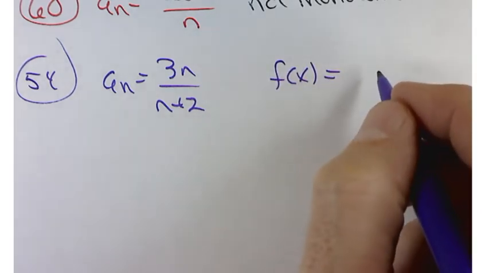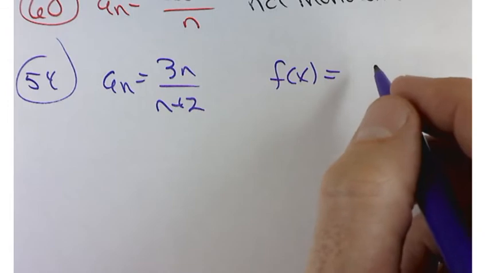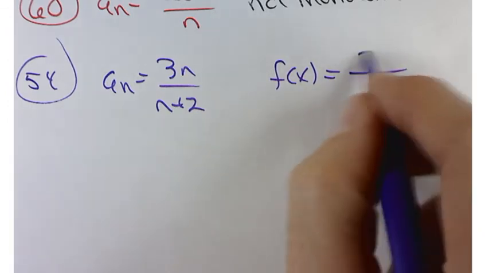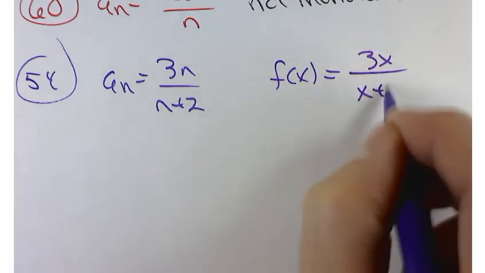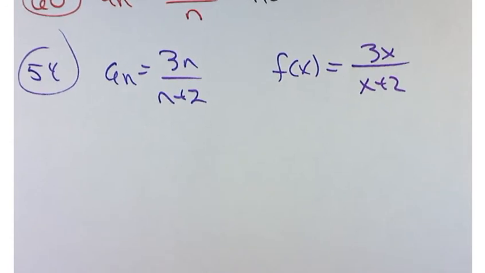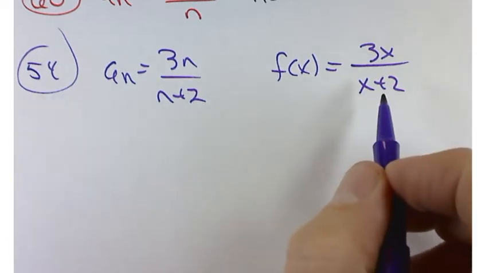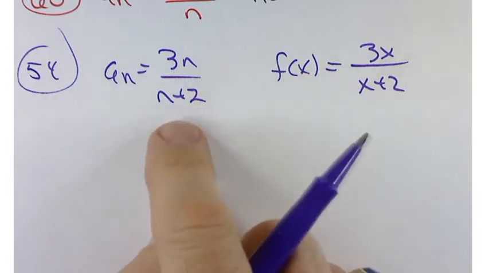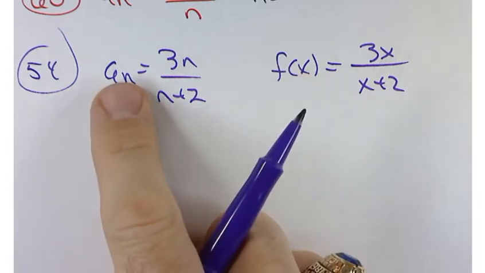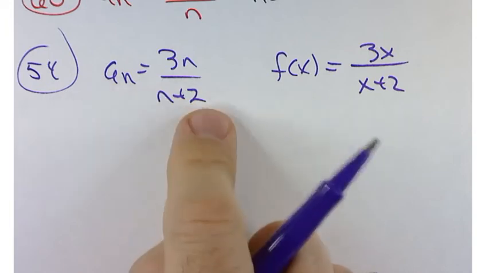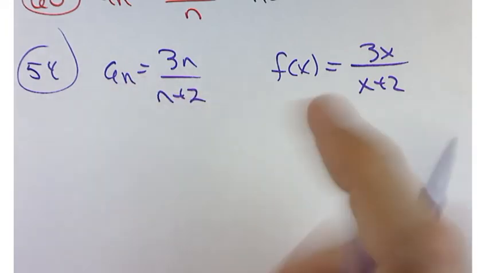Who'd you have for Calc 1? Yeah, take its derivative. So let's just call that 3x over x plus 2. If its derivative is greater than 0 on that interval, then the function's always got to be increasing on that interval. So let's see where the derivative is greater than 0. Now, I don't have to worry about -2 because we're dealing with values of n that are positive integers. So n equals -2 is not really going to come into play for us.